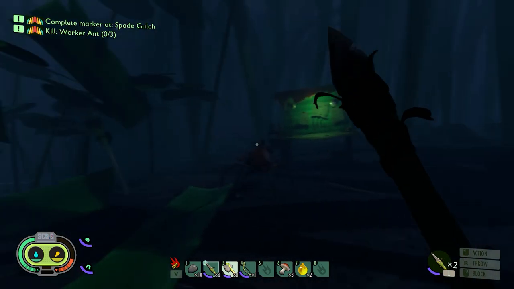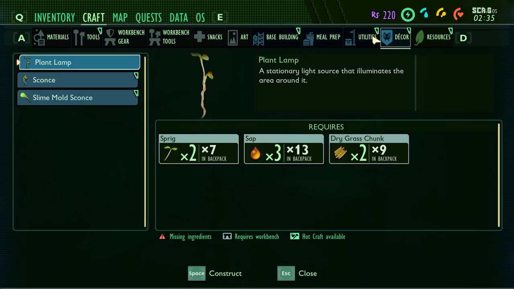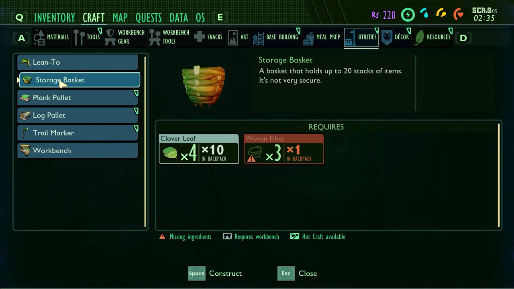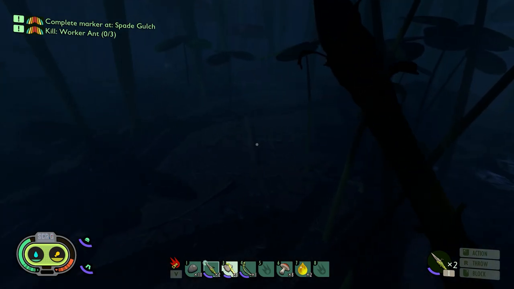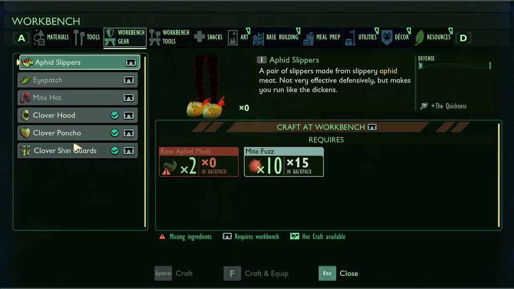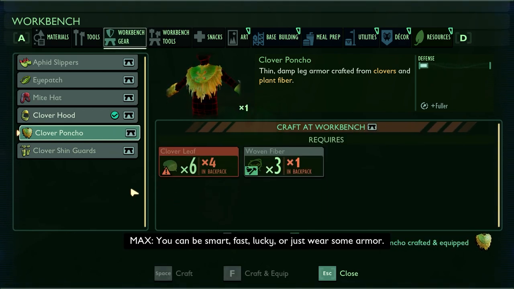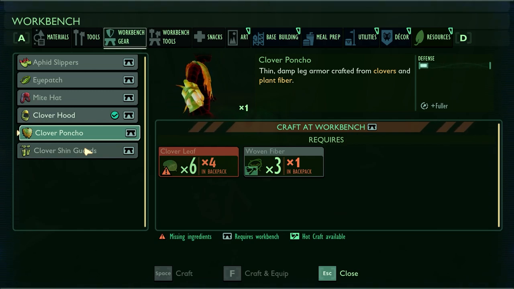So, oh yeah. Oh, let me see what else I can craft from there. Craft and the decor and utilities. Storage basket. A basket that holds up to 20 stacks of items. It's not very secure. I need this. I need to grab lots of fibers. Plant fibers. Forks and gears. This is what I needed. Craft and equip. Bam. I got those. I got all three. That's it for now.